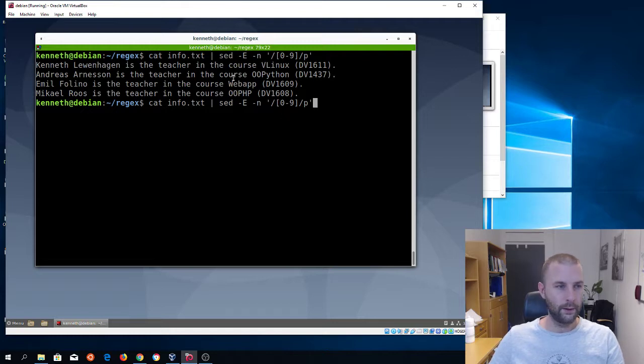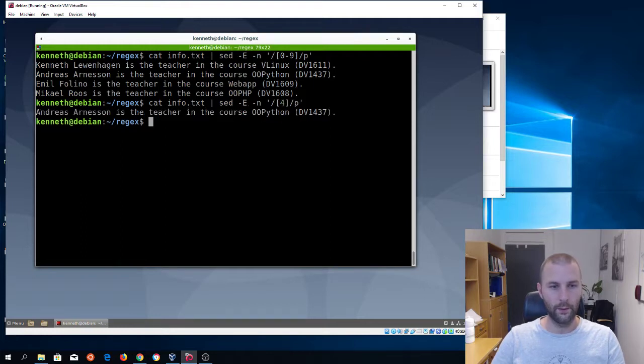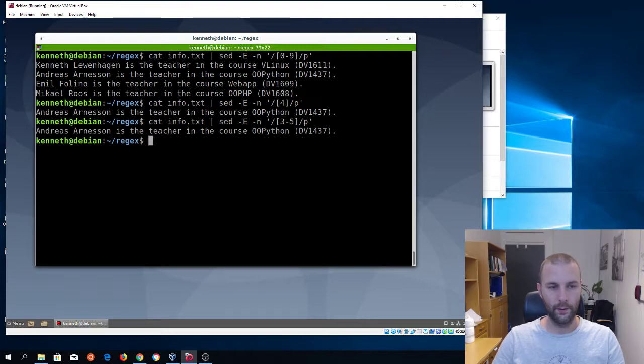But you can see that only this row has 4. Then I type a 4 and I get only that row. It works the same as the characters. If I want everyone with a number between 3 and 5, I get the same one because it's the only one with a 4.